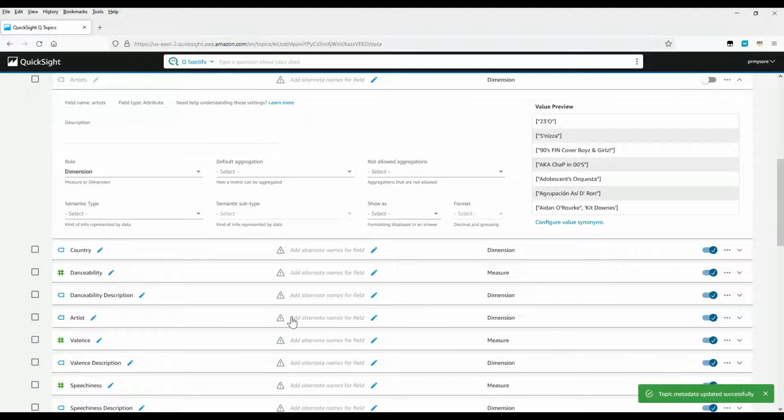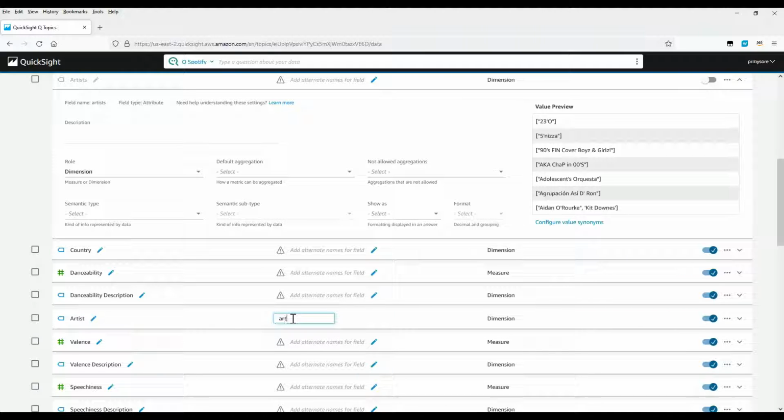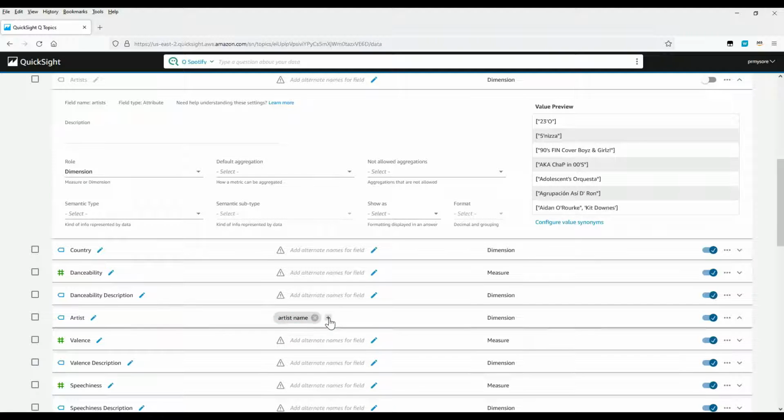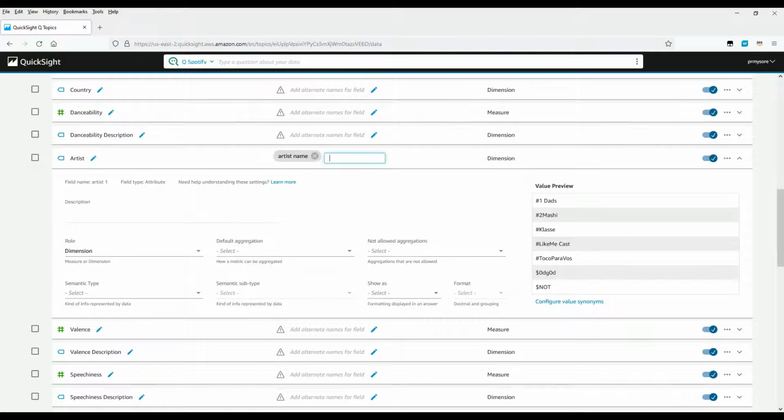And I want to add some synonyms here. And I can reference artist as artist name. And sometimes people may want to say artist with the plural form. You can do that. The next thing you want to look at is some of these attributes here for a dimension and a measure.